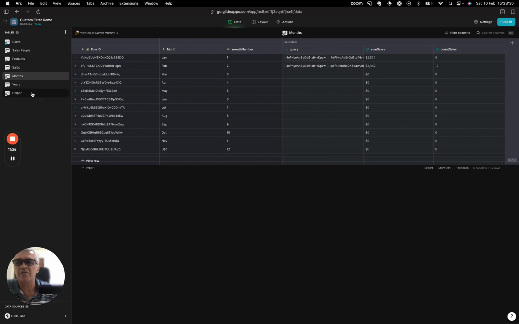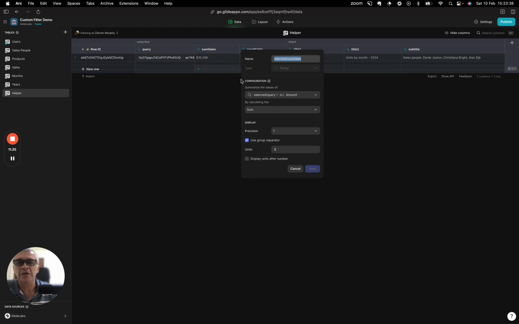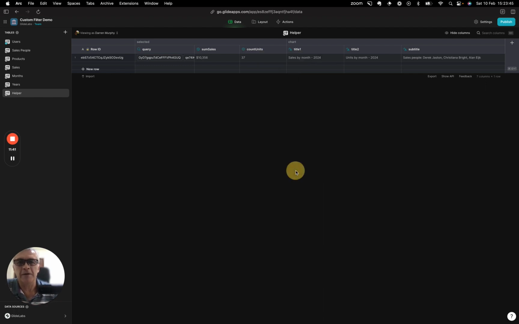And we have the same thing in the helper table, which is used for the big numbers, which is this one here. We do a sum of sales through this query, with the filters being applied, and the count of the units, same thing, and that's used in the two big numbers.